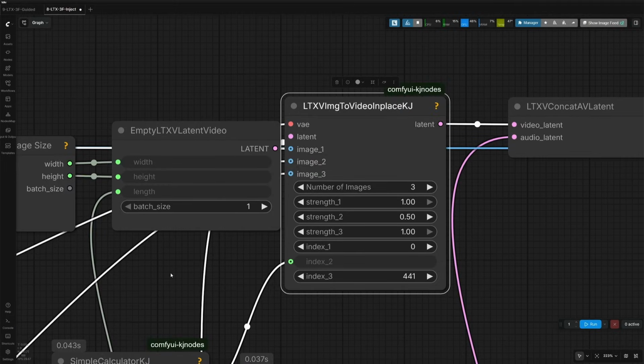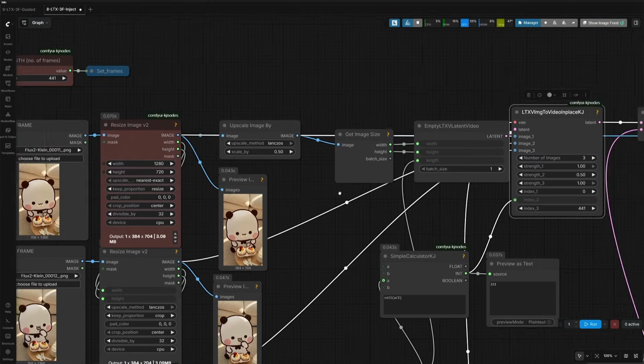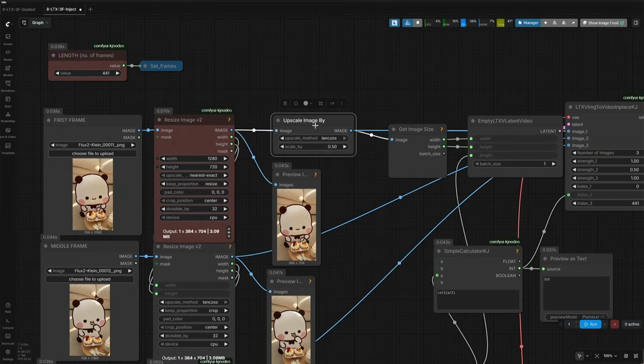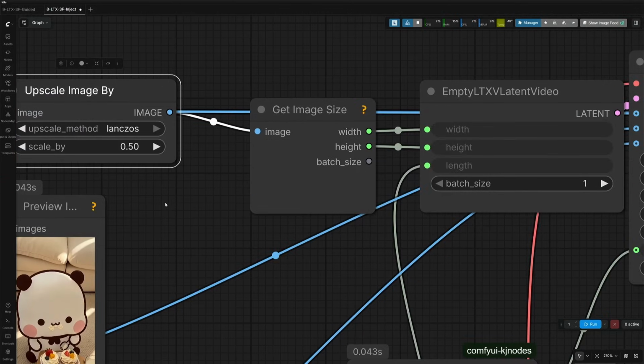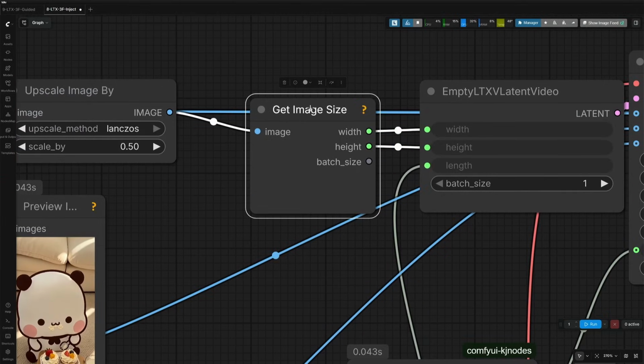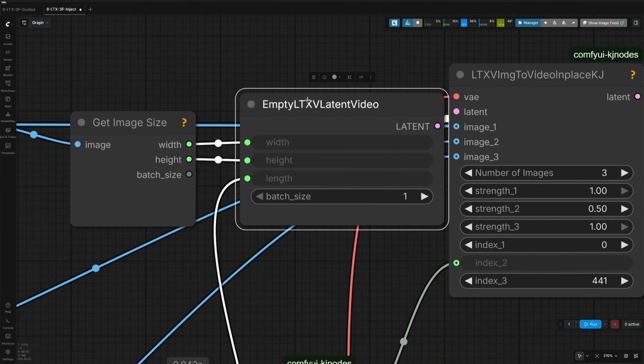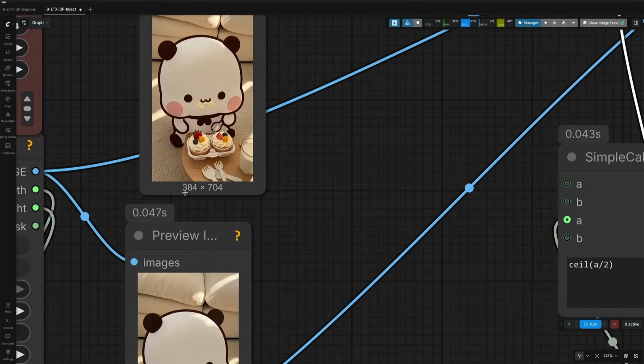But to make this node work, you will need the latent frames. Latent frames are the blank canvas on which the video will be generated. So with the help of the first image, after the resize node, there is again a node used to manipulate the image size. Currently, this should output the image, which will be 50% of the size of the given image. Then we take the same image size and create an empty latent video. This also takes the length of the video, which is the number of frames. The resolution of the empty latent video is half the size of this image, and the reason for making it half is that it works on a system with smaller memory.